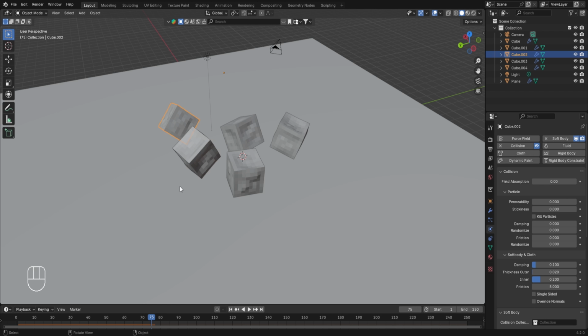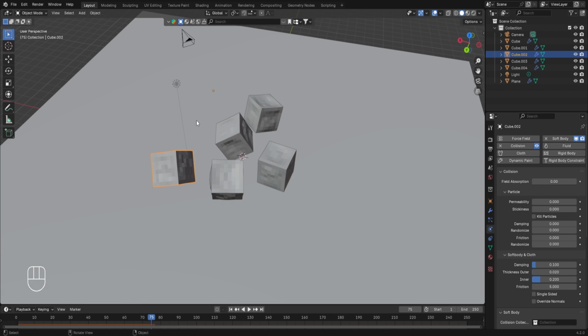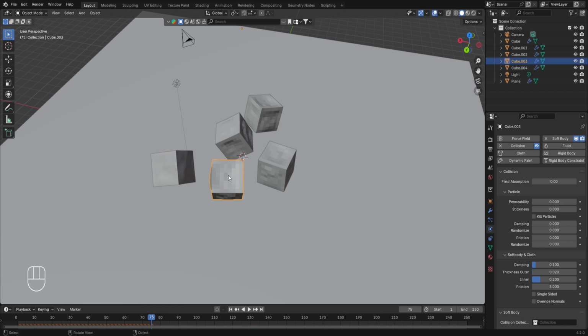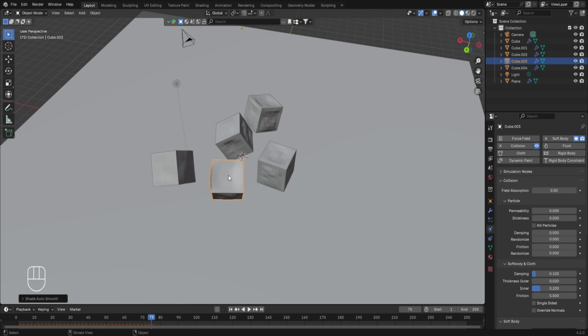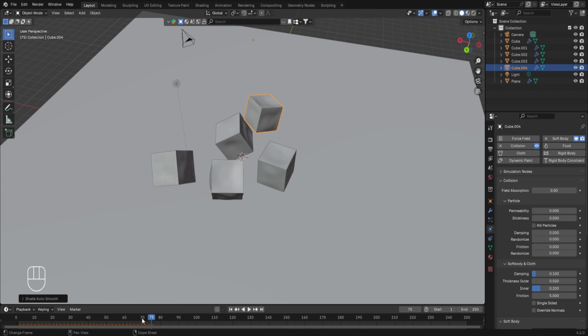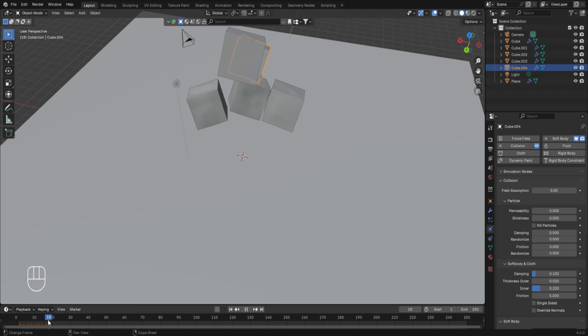Also, to give these cubes a smooth look, you can simply select them, then right click and select Shade Auto Smooth. Let's do the same with the others also. So I'll select this cube, then right click, select Shade Auto Smooth. Similarly with this one, and this one also. Right click, select Shade Auto Smooth, and in the end, I'll select this one, then right click and select Shade Auto Smooth. And in this way, we have a simple animation of some jellies, and now let's work on giving some material to these jellies.